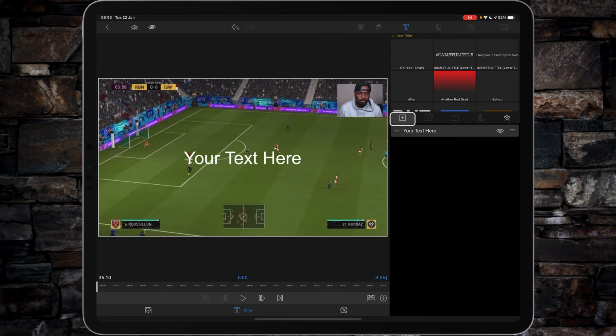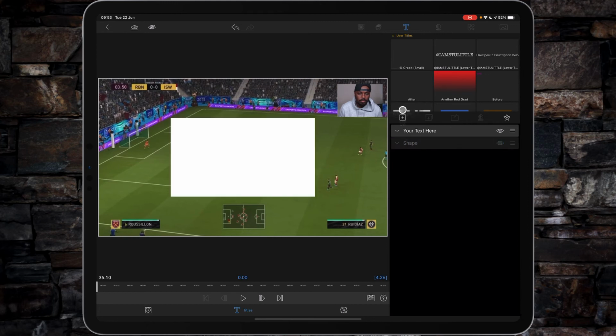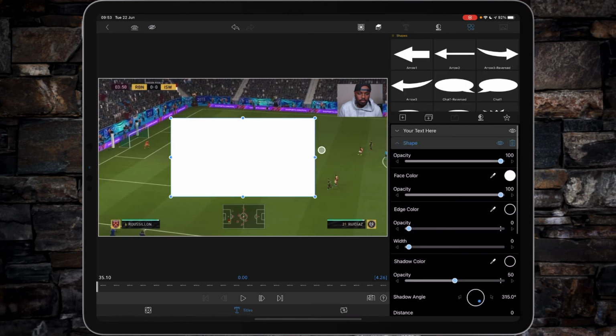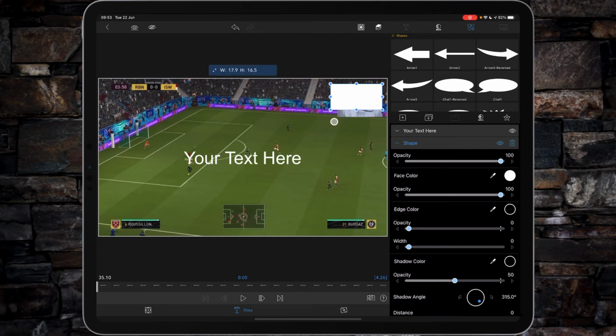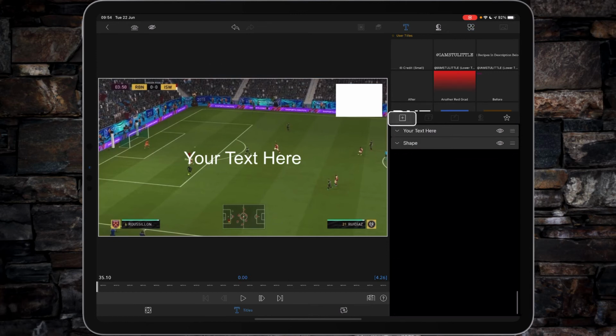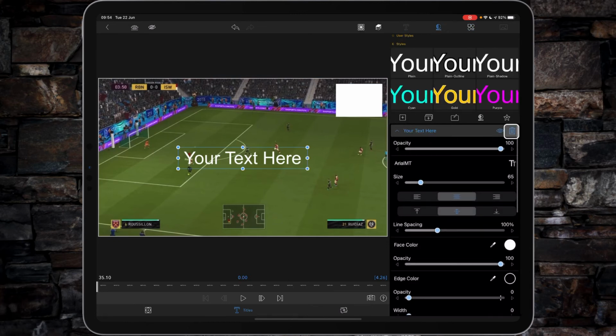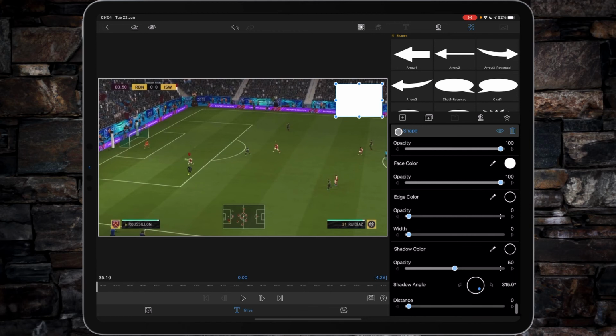Now we don't need the text, but what we do need is a shape, in this case an oblong, which I will bring in and position roughly over where Sam is. Shrink it down, shrink it in, stretch it out. We'll reposition that a bit more in a second or two. We don't need the text here, so we'll just trash that. And we're back to our shape.